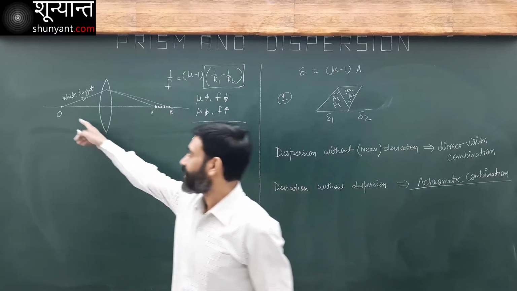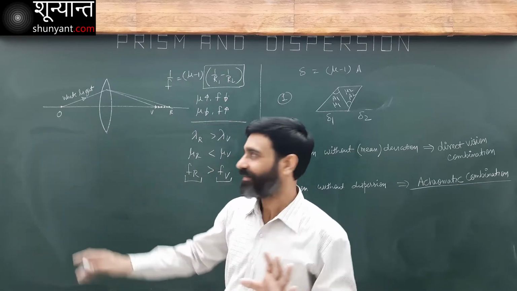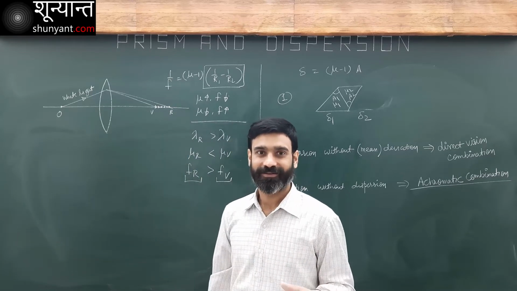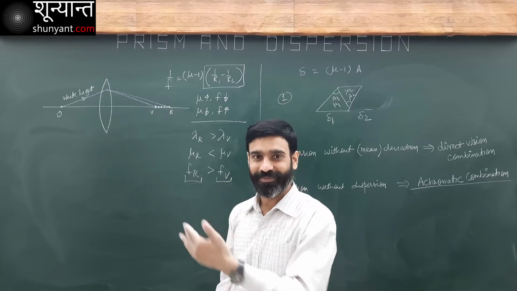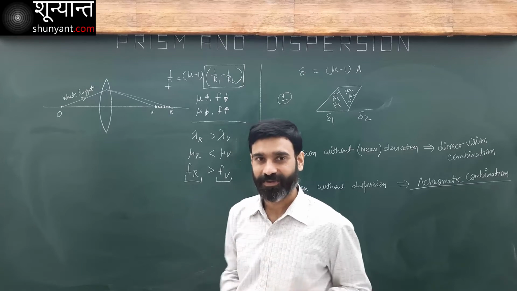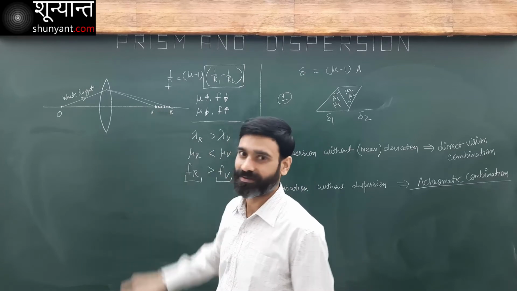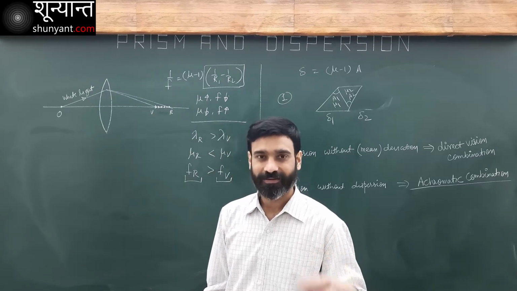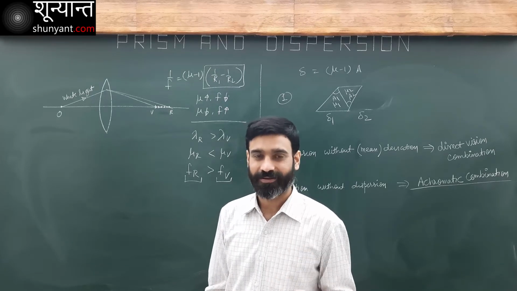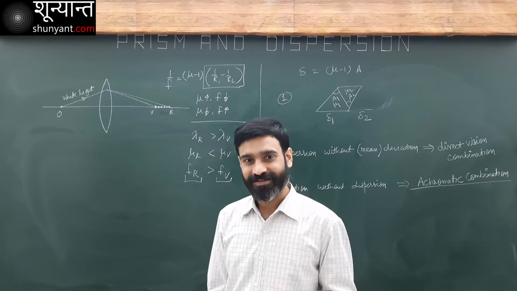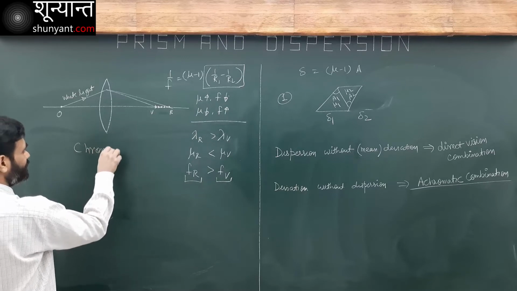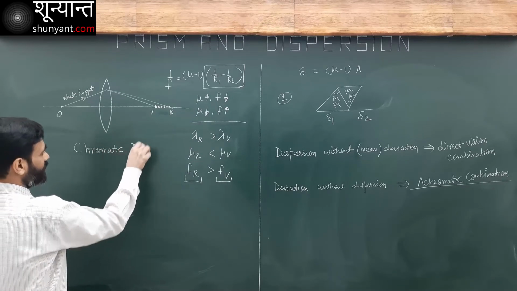So this is a colorless object. This has no color, it is white, but here the image will be colorful. I am getting seven different colored images almost at the same place, with very small difference. That appears to be a very interesting, beautiful thing to have happened, but this actually is a defect. It is known as chromatic defect.